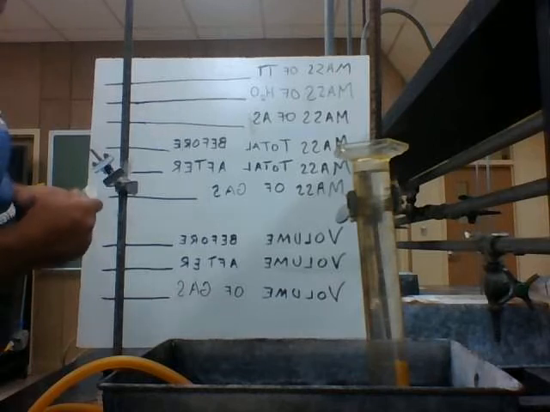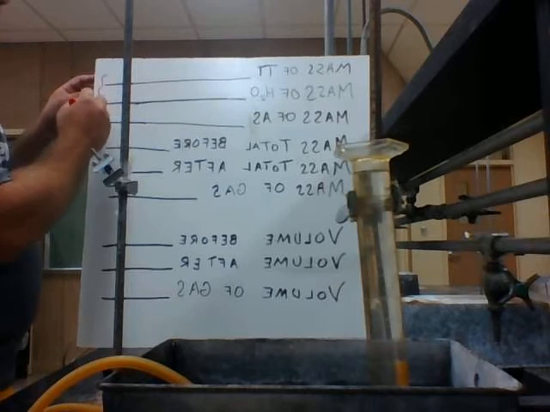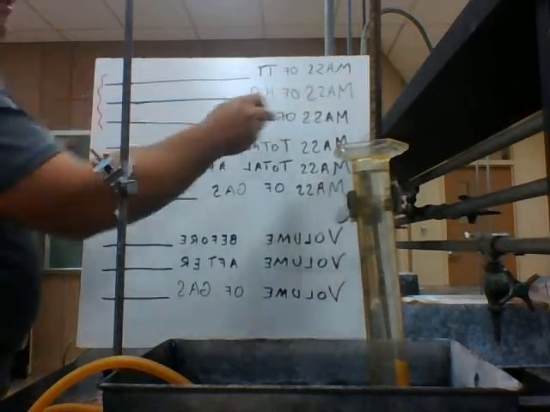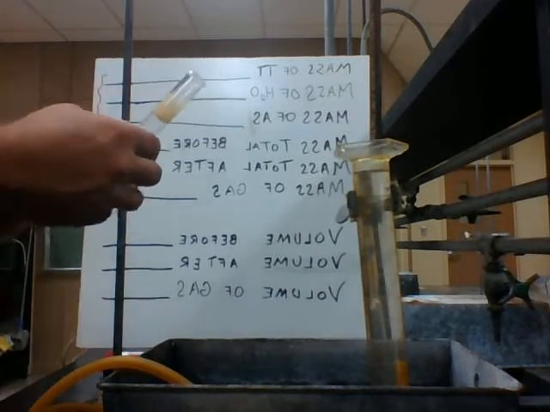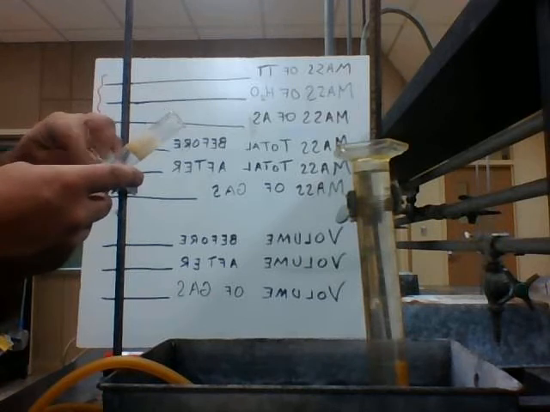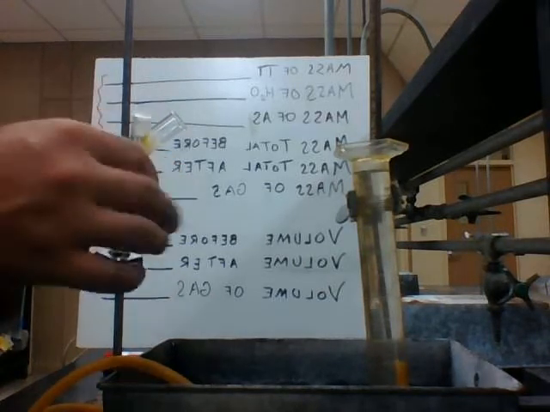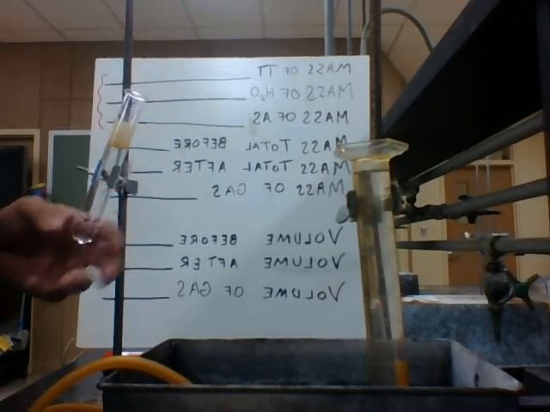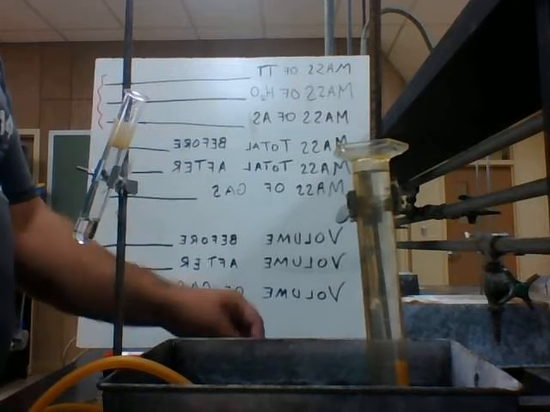The things you should do before the lab actually starts, before you actually do the reaction, are these: the mass of the test tube, the mass of the water, and the mass of the Alka-Seltzer. So you should get the mass of your test tube. Once you've got that, I'm going to fasten it in place, just like so. You should get the mass of your water. Once I have the mass of the water, I'm just going to pour it into the test tube like so. Then you should get the mass of your Alka-Seltzer, and I'll take care of that in just a second.